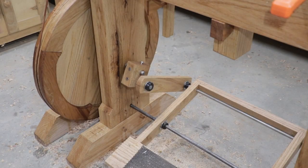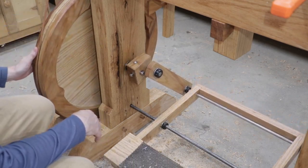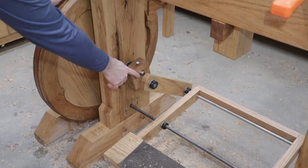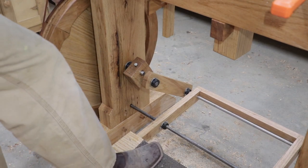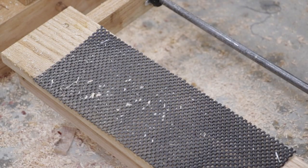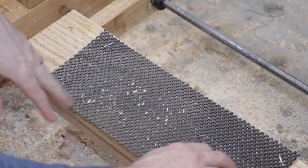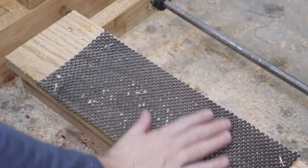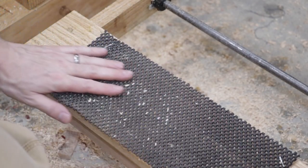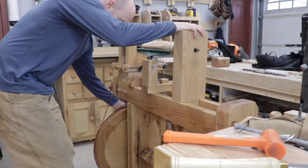If for some reason we wanted the stock to turn the opposite direction, such as for sanding or some other function, then we would position the axle like this, and then we could begin to drive it the opposite direction. I did place a drawer liner on the step, or the pedal, just to make it a little bit less slippery. After I oiled the pedal, my foot was slipping off of it a little bit, and this is preventing that. Alright, let's give it a go and see how it turns.